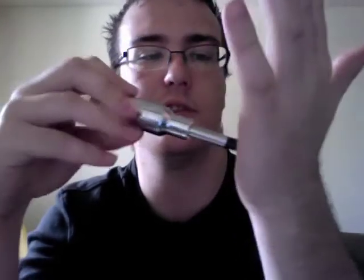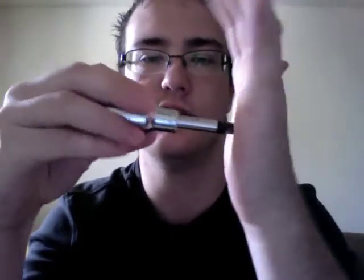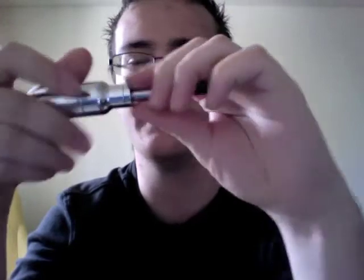I don't feel the urge to smoke really at all. Ignore the fact that I do cough — I actually have sinus disease which causes fluid from my sinuses to travel down into my chest, causing me to cough, so no, I'm not dying from cigarettes or from vaping. It uses the 901 atomizers by default; you can get an adapter to switch it over to the 510 atomizers. I don't particularly like the 510 atomizers, I find they don't last nearly as long. I can get a good month to two months out of these atomizers based on my usage.